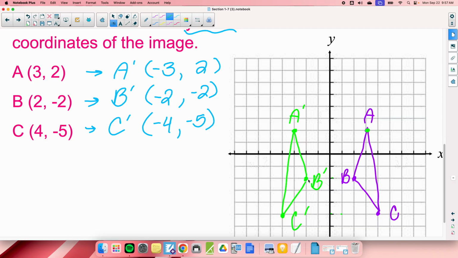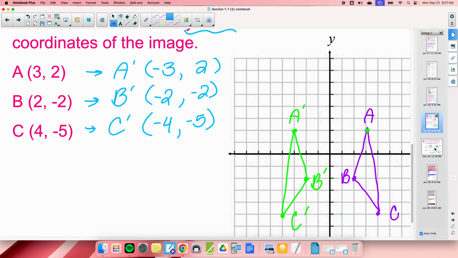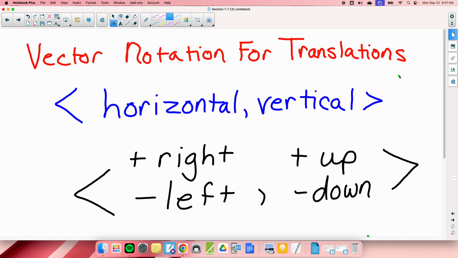And if you were on a quiz and you did both ways, you could then check, is A at negative 3, 2? Is B at negative 2, negative 2, and so on. Everybody understand reflections? Is that easy? Okay. Now, what I'm going to do is have you guys copy this somewhere in your notes on that note sheet. So you'll probably want to try to write small.